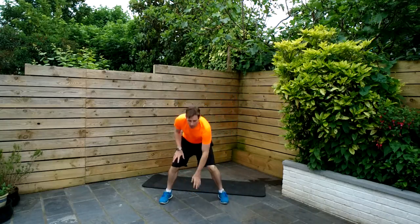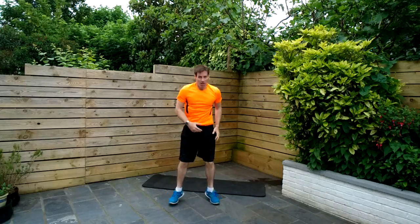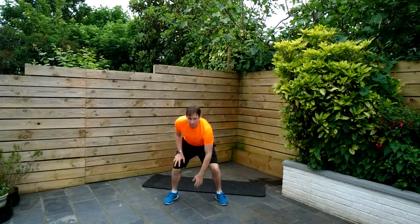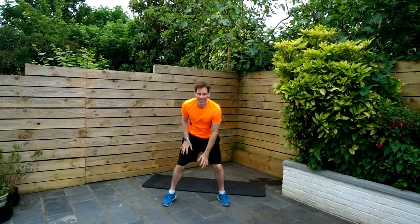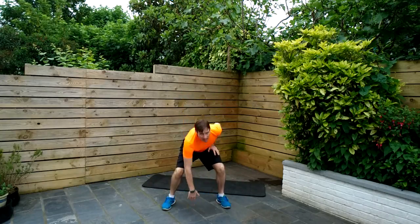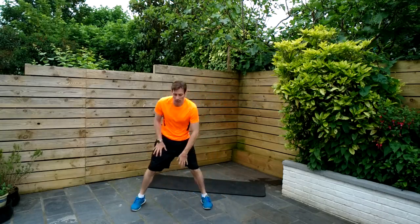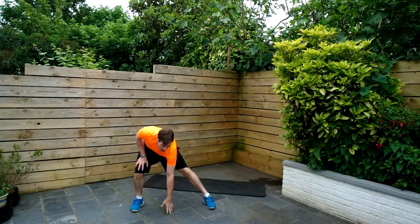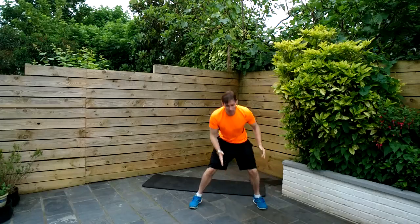Stance jacks. So heart rate is up now. I'm certainly breathing a little bit heavier. Come on. Now if you want the modified version, step. Kind of like the lateral slide that we sometimes do, but without the steps in between.